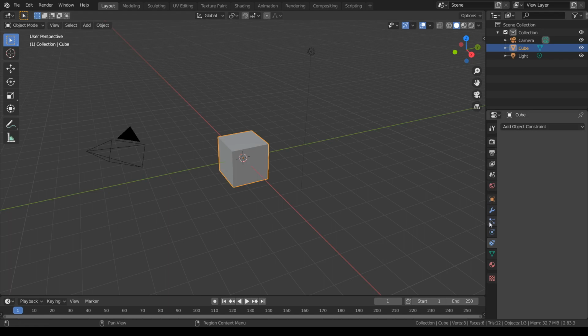Now if you see, there are so many options for my cube. But when I come to light, my options reduce, for the reason that I cannot add color to my light. I can just give a focus point, or I can give some kind of angle. I can rotate, but some operations are not performed on my light. Similarly, when I select camera, there are some operations which I need to perform on camera. Not all operations will be applicable. Similarly, whatever objects I select, their properties come over here and I can select and add different kinds of operations to my object. So that is about the properties.